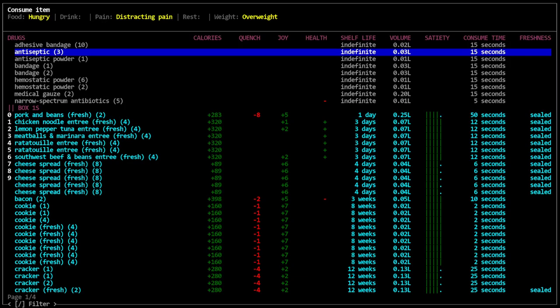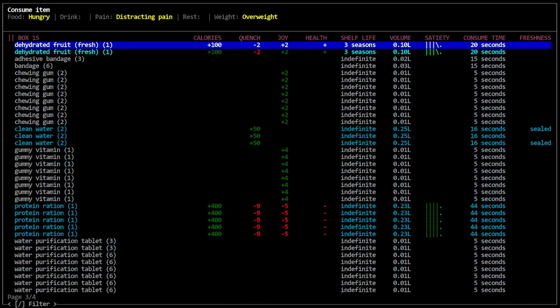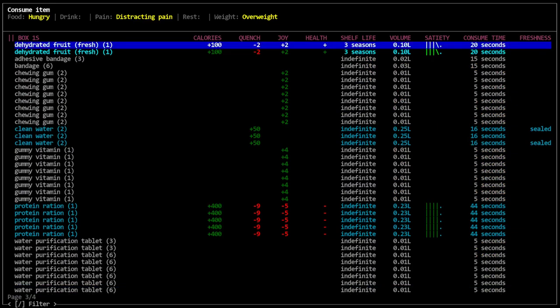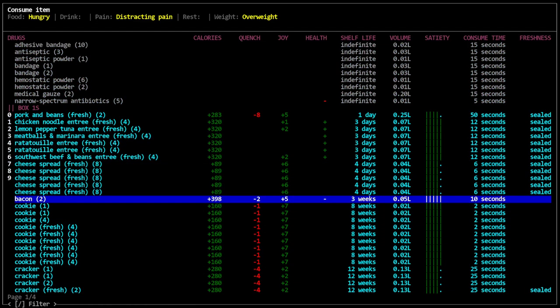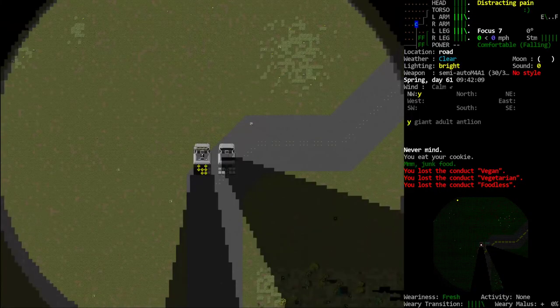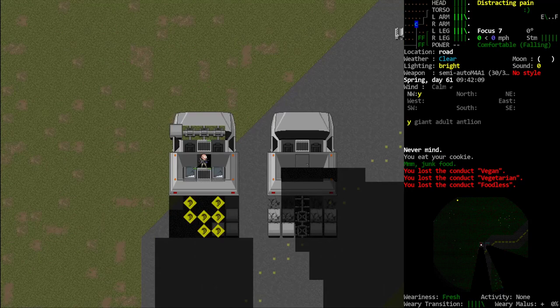Does the eat menu still show everything? Apparently it does. Well, that's nifty. Cool. I don't mind this menu being pretty long, as long as I don't have to look at it when my carry inventory is open, so it's actually listing all the stuff inside all those MREs. So that'll do. I like it. Let's have some bacon. Bacon and a cookie as a reward. Lost conduct vegan. Lost conduct vegetarian. I've lost so many conducts.